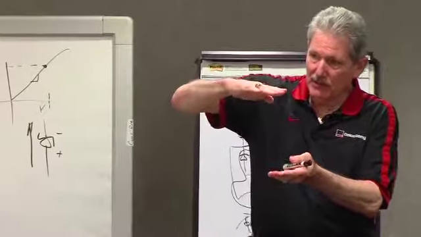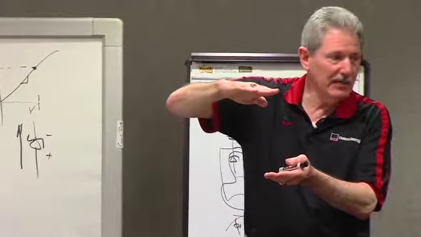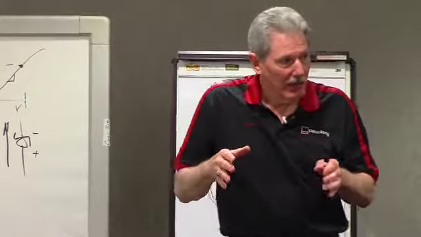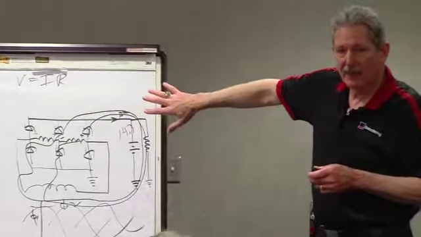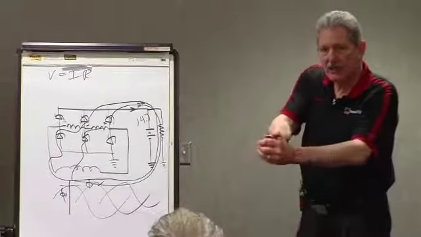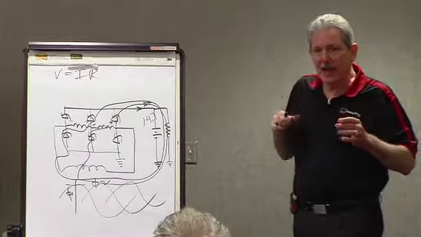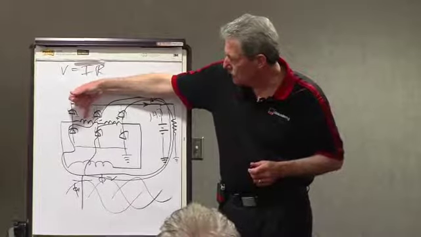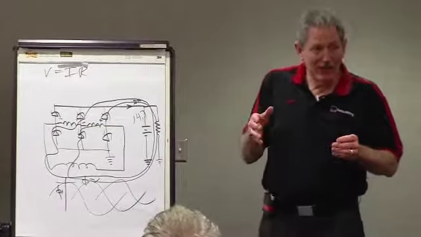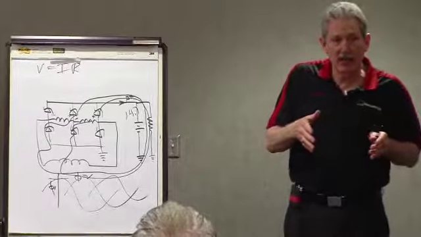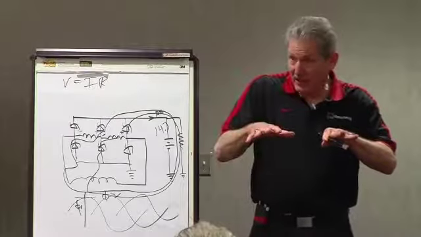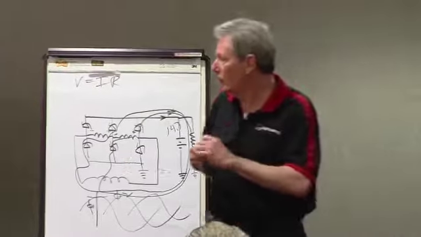With a capacitor, as soon as I've got a voltage on that capacitor of 10 volts, as soon as I remove that 10 volts, it stays at 10 and starts to decay. So let's say that I'm running this alternator at full field, putting out 100 amps. As soon as I remove that load, in an instant, I still have all of the magnetic field stored in the stator as well as the rotor in the field. So it's going to take a while for that energy to drain out. So as soon as you remove that load, the energy is fixed. So the voltage is going to shoot up.